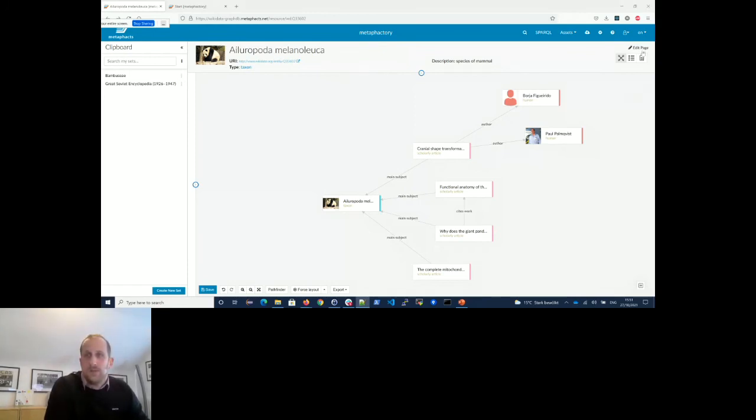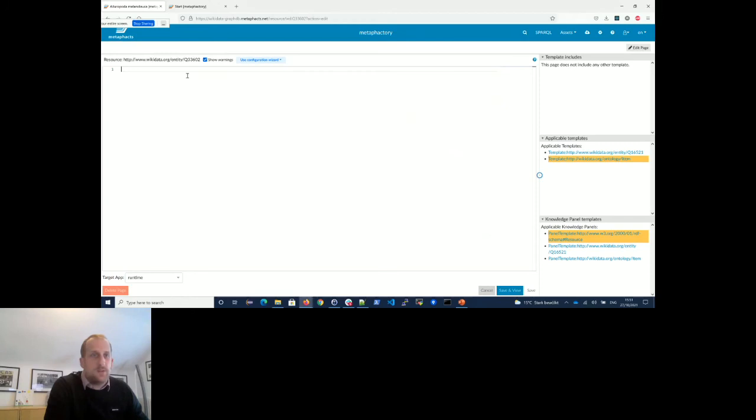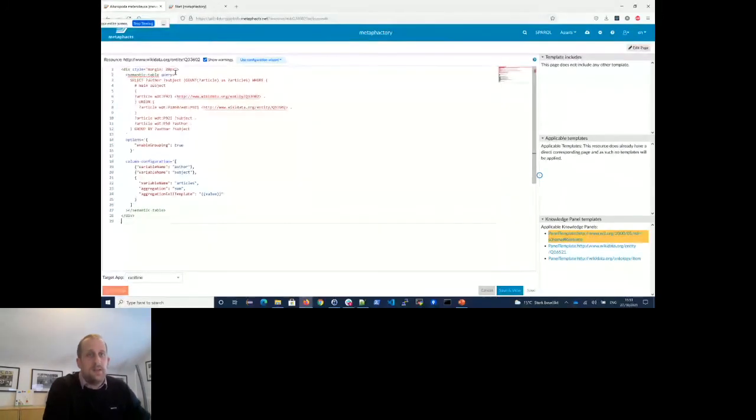So what we're going to do is we're going to create such a table as we saw earlier. So I'm going to put that in here. And what we have is a very simple syntax. So we have a little bit of HTML markup saying that we want to have a 20 pixel margin around our table. And then we put a table in here, which is based on a SPARQL query, where we select the relevant information. We also count articles. We say we want to have grouping enabled in that. And we additionally specify that for the articles, we want to have a sum aggregation over that. So that's the count of articles.